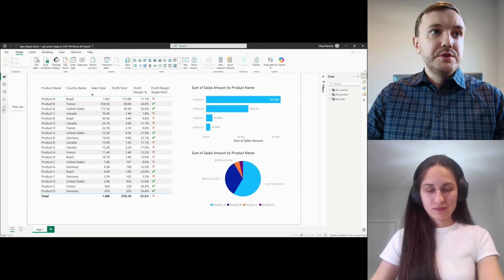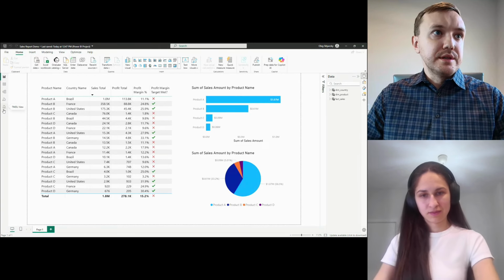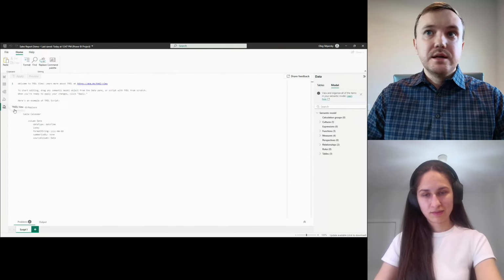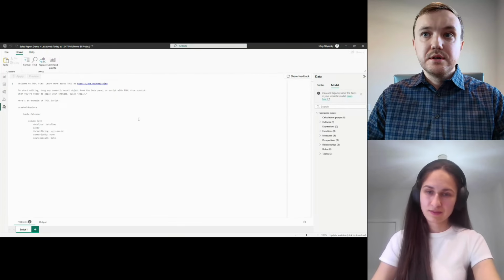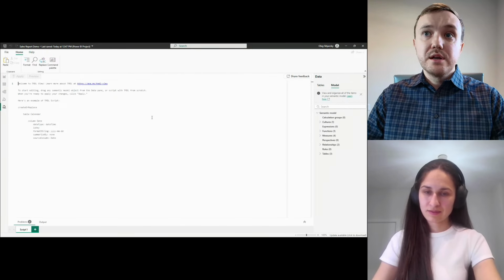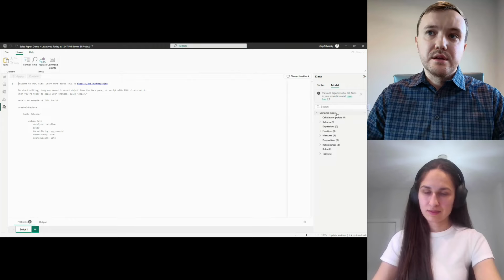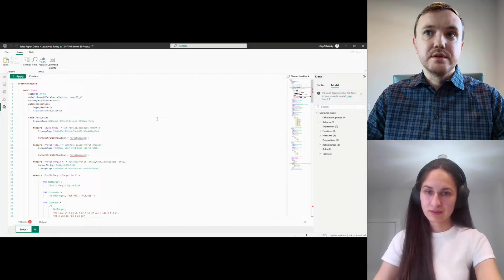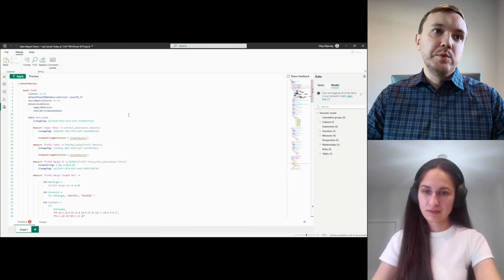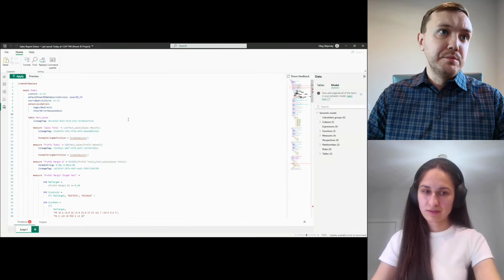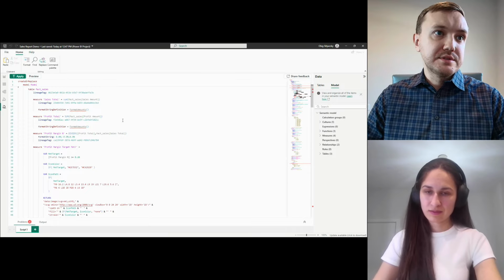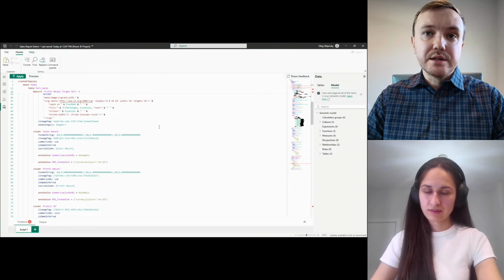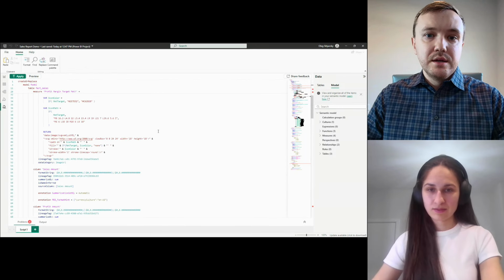So the new TMDL view, it's something you can see on the leftmost tab, right below the DAX query view. And this allows you to see certain parts of your data model, or really the entire data model. So you can, from the right, just drag and drop the semantic model, and all your code will appear here. All your functions, your tables, your UDFs, and other things. Like let's say if you have hidden columns there, you'll see which ones are hidden.